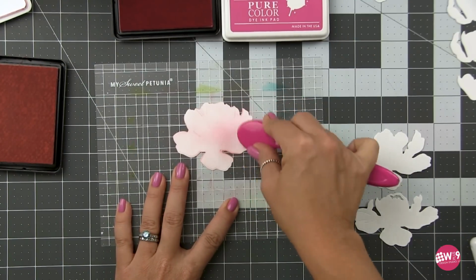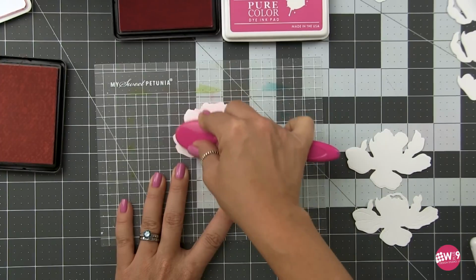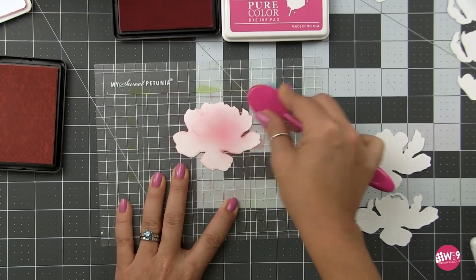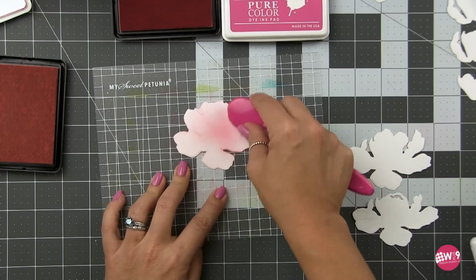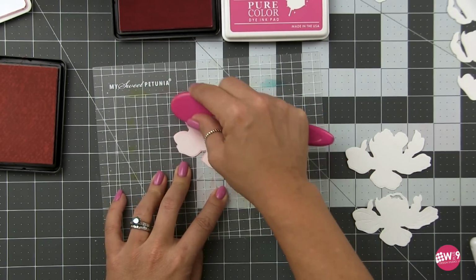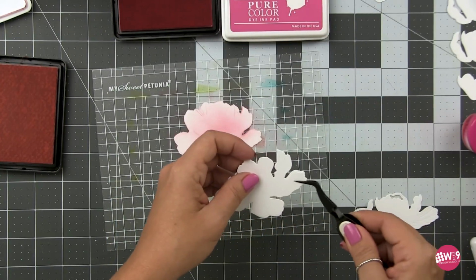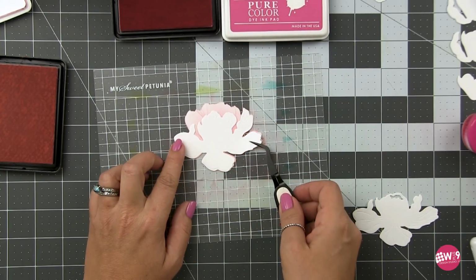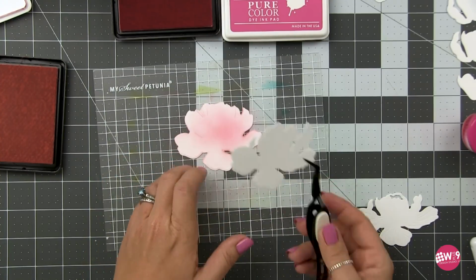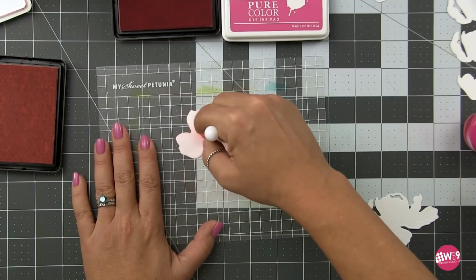So you can see I've gone just a hint of color, and now I'm just adding a little bit of darker color where the base of that peony would be. So where all of the petals would grow out of. If you imagined it as a bowl, it would be where all the petals meet at the bottom of the bowl. I'm going to concentrate darker color there and get much lighter as I go to the edges of the petal. I'll come back later and add detail into this, but for now, I just need that nice light hint of a color.